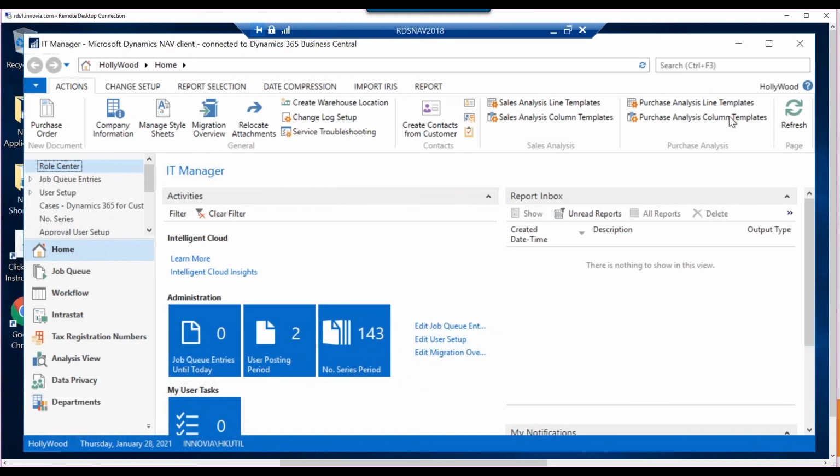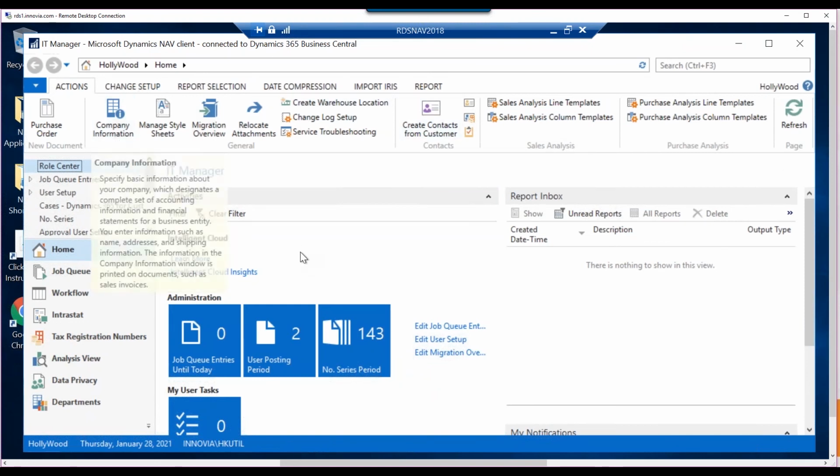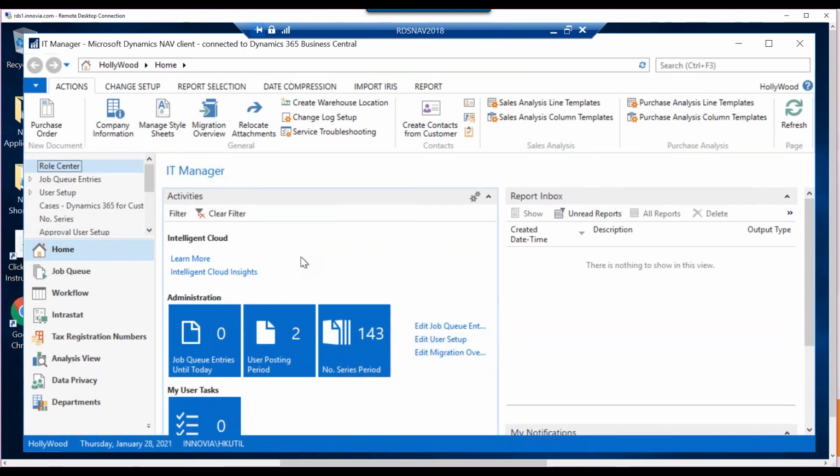As you can see up top here, we've got a lot of noise up in our ribbon. And so maybe I'm only going to use 3 or 4 of these items. It's still a lot more consolidated from what it used to be, but I still have to look through and find what I want, so I can make it so that it's just what I need up here in my ribbon. Same thing with my navigation pane down here on the left. So we have our navigation pane here to the left, our ribbon at the top, and then our parts is what we call this center area here, and all are configurable on your role center.